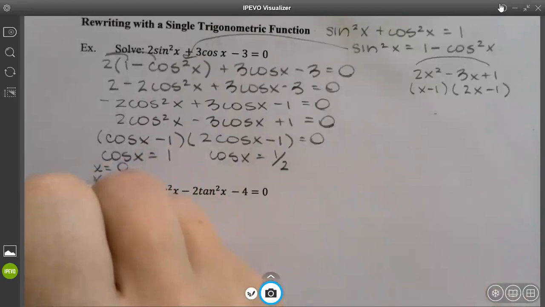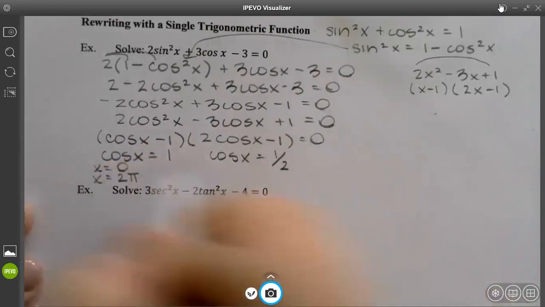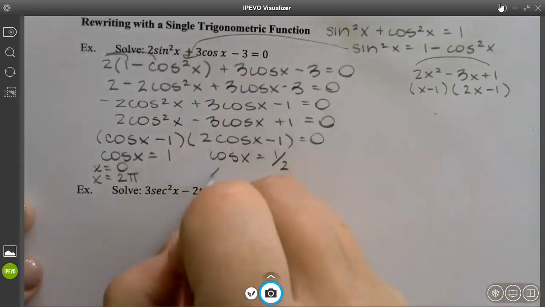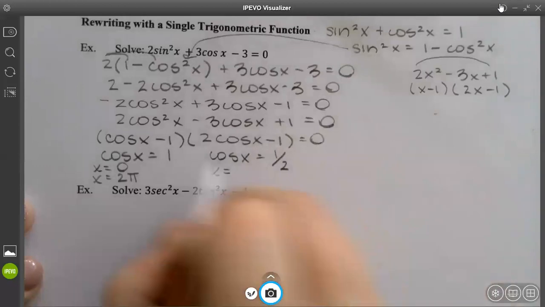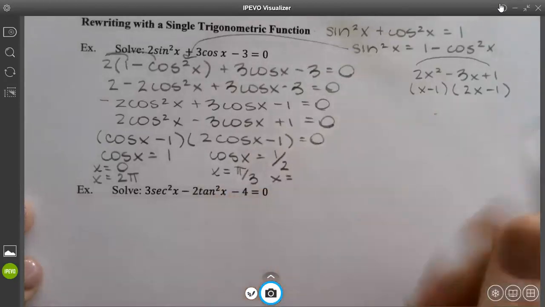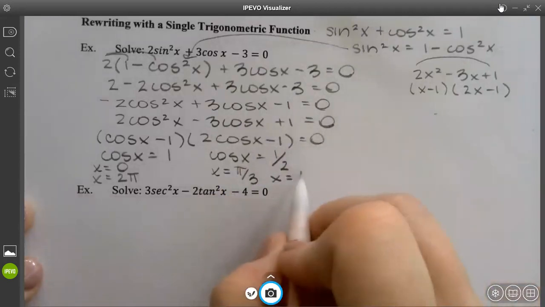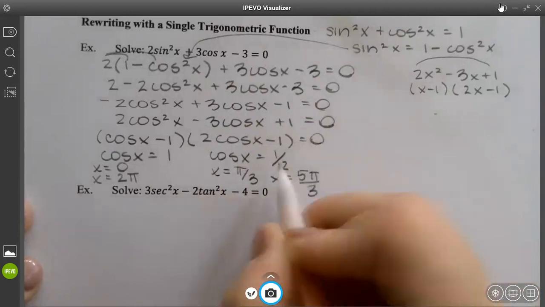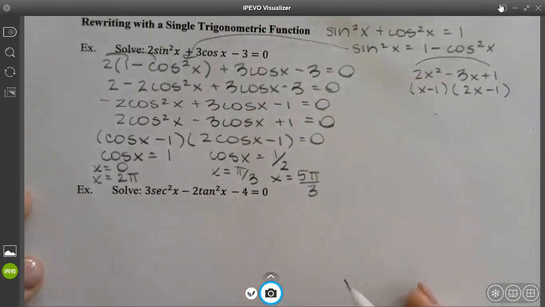0 and 2 pi. We're going to talk about this in a minute. All right. What about where the x coordinate is 1/2? Which is pi over 3 and 5 pi over 3. So again, we were looking for our x coordinate to be a positive 1/2.